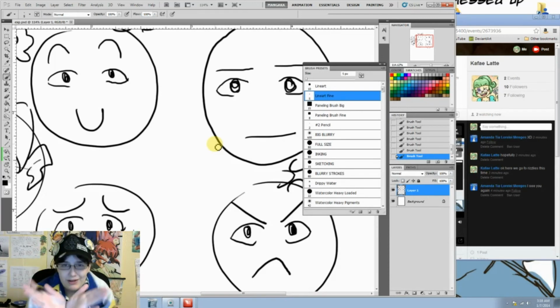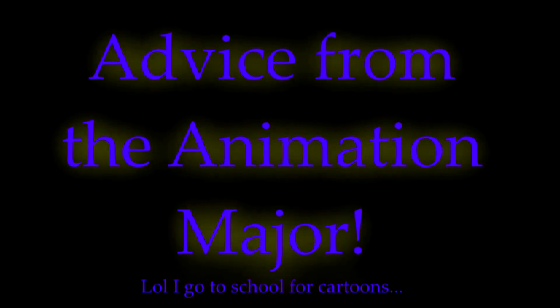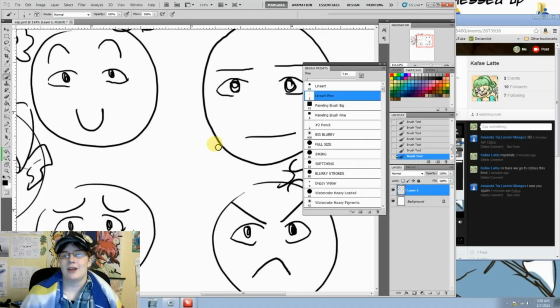Because there are 2 routes with how you do character sheets. There's the route of personal development, and there's the route of getting a job. If you want to get a job, you want to make really expressive, really interesting character sheets. You want them to be in a good pose, as opposed to just sitting straight forward, staring straight forward with their arms at their sides. You want it to be really exciting and dynamic. I learned that. So if you want to get a job, that's a good reason to do that. If you want just personal development, which is why I do it, you should explore your characters way more than them ever having a neutral expression. So that's my little spiel on why to avoid that.